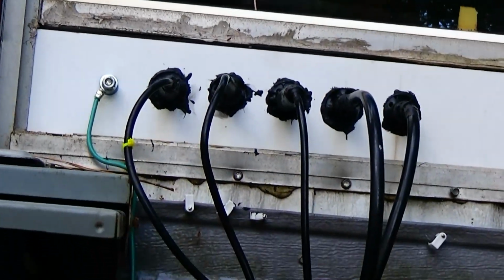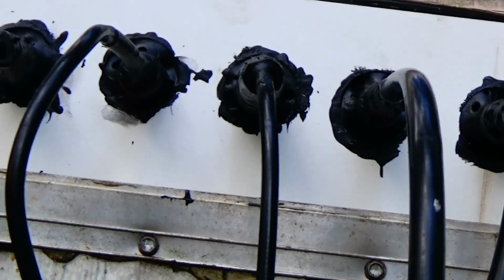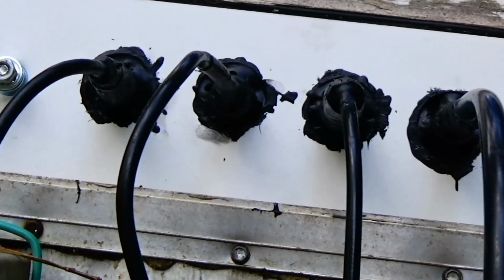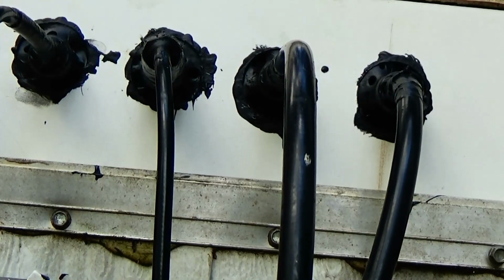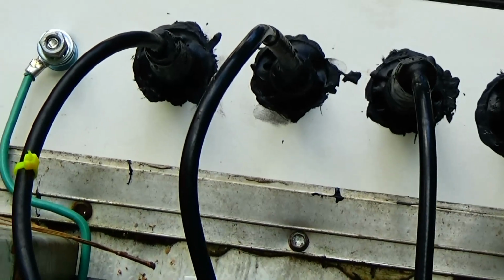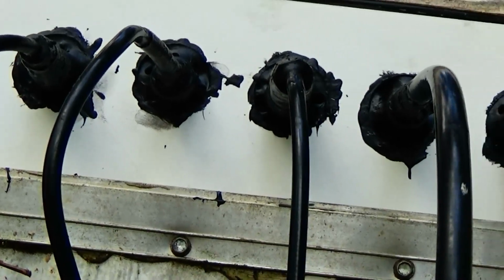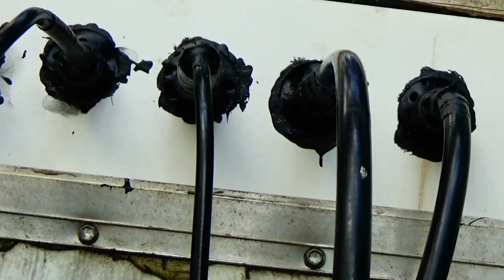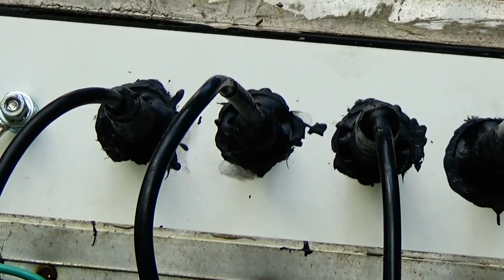But this is my pass-through that I just have built. And Miss D came out here and she painted all these with liquid electrical tape. And it works good, and I paint all my joints anywhere I've got coax joined together. I paint it with this, and at the end where the antenna hooks to the coax, I'll paint it with that, and it keeps them dry. I mean, there's no way water can get in there.